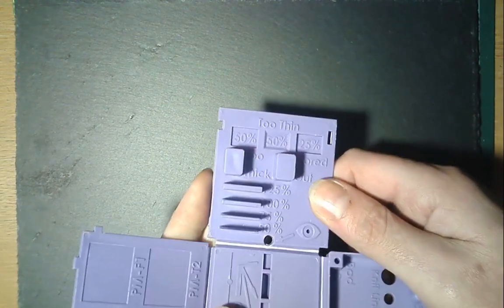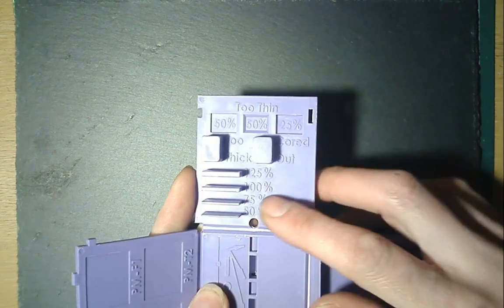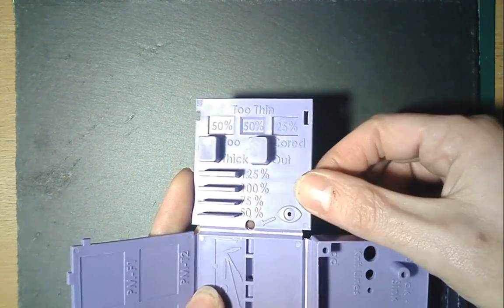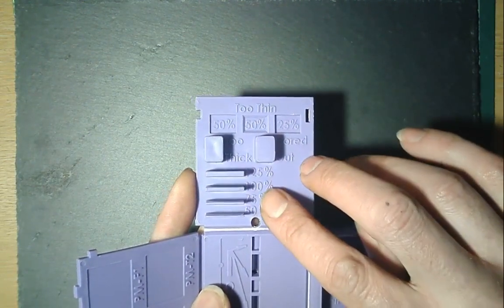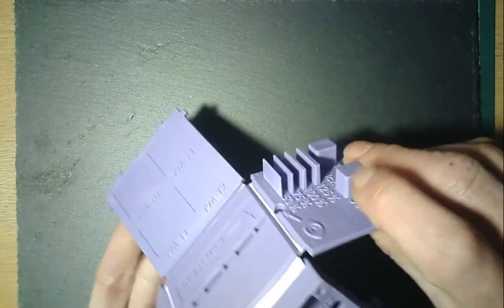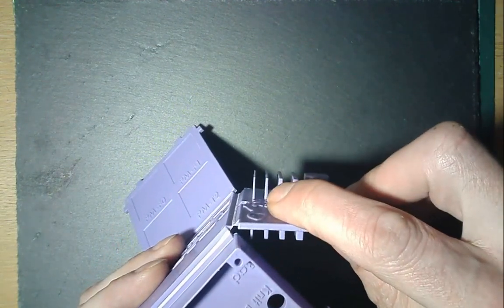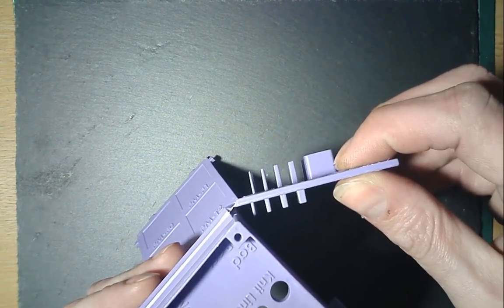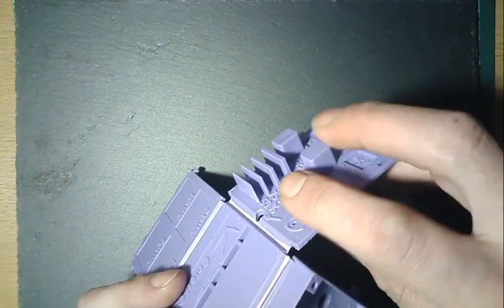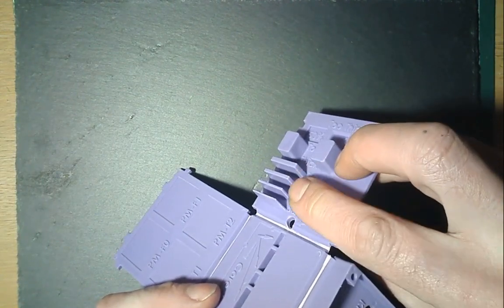There are also do's and don'ts here in terms of wall thicknesses. Basically, if you're designing any plastic part you try and keep the thickness of everything pretty much consistent — 100% is presumably the same thickness as the main body, then there's 125, 75 and 50. Generally the thinner you go, and certainly the deeper you go because these are quite deep wings, it gets more and more difficult. There's a little draft angle on the sides to help get it out of the mould, and you want to try and avoid very thin deep walls.